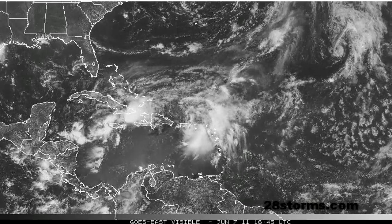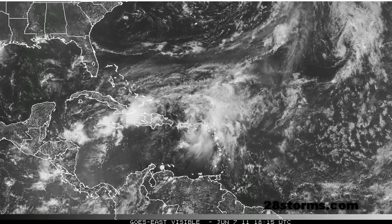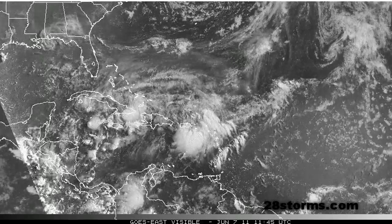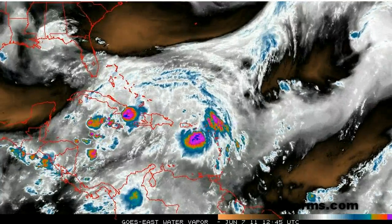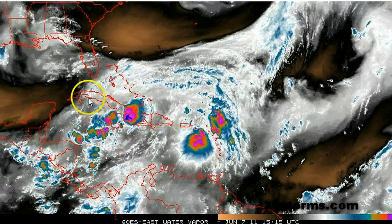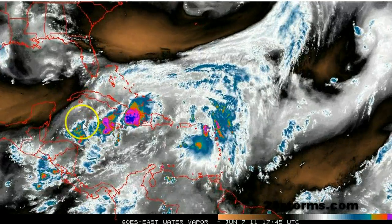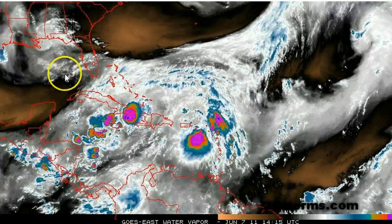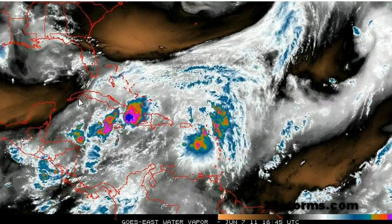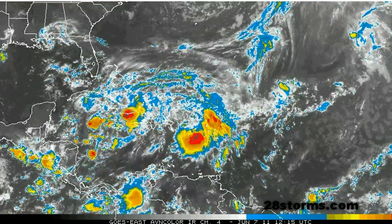So, just to summarize, 94L is more ill-defined than it was yesterday, and the odds of this developing into a tropical cyclone are extremely low at this point, and that's all due to the expected forecast or anticipation that the upper-level troughiness over the southeast Gulf of Mexico will continue. And as the storm moves into the southeast Gulf, it will only get ripped to shreds even more, and if anything, we might see a naked low-level circulation over the central or southeast Gulf of Mexico, while most or much of its convection gets drawn out into the western Atlantic. The rest of the Atlantic basin remains fairly quiet at this time.